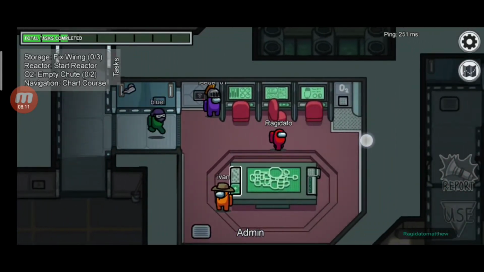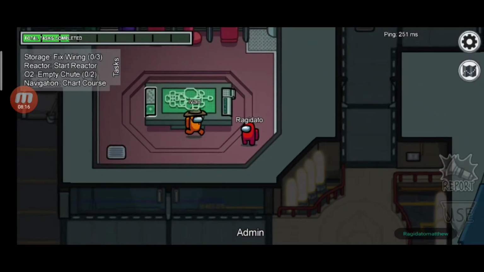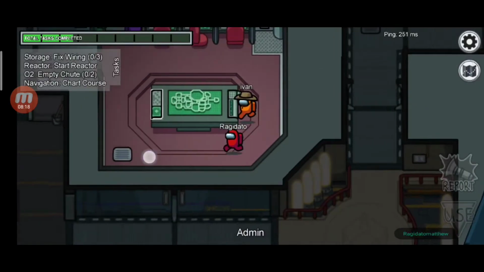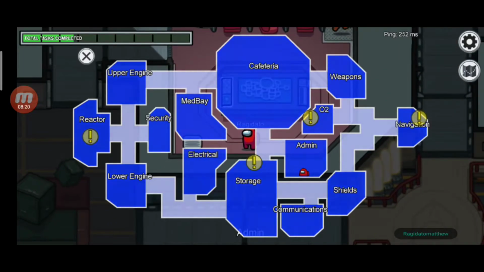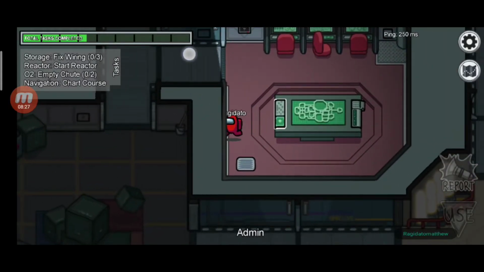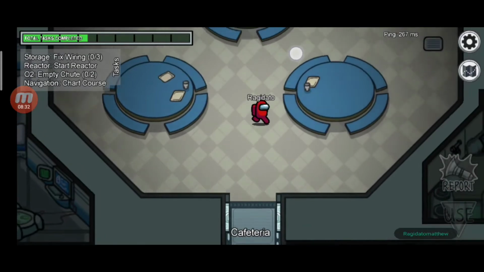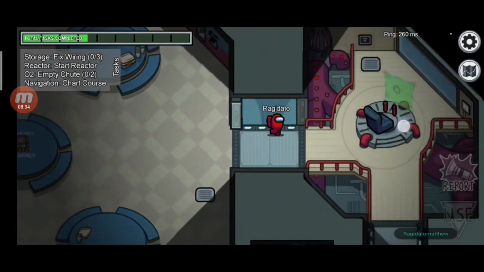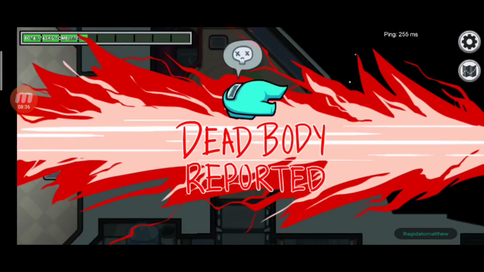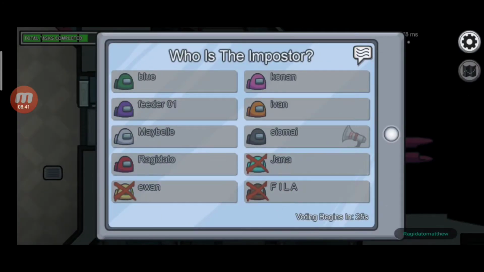Oh! No. Okay, fix wiring. Which one is wiring? No, watch out. What are you doing? Oh, this one is on navigate. Okay, it's gonna be right there. It's on the weapon things. Weapon things. Where is it? Oh, no, I'm dead. Wait. The report. Wait, what? Oh, Janna and... Okay, Janna is dead.